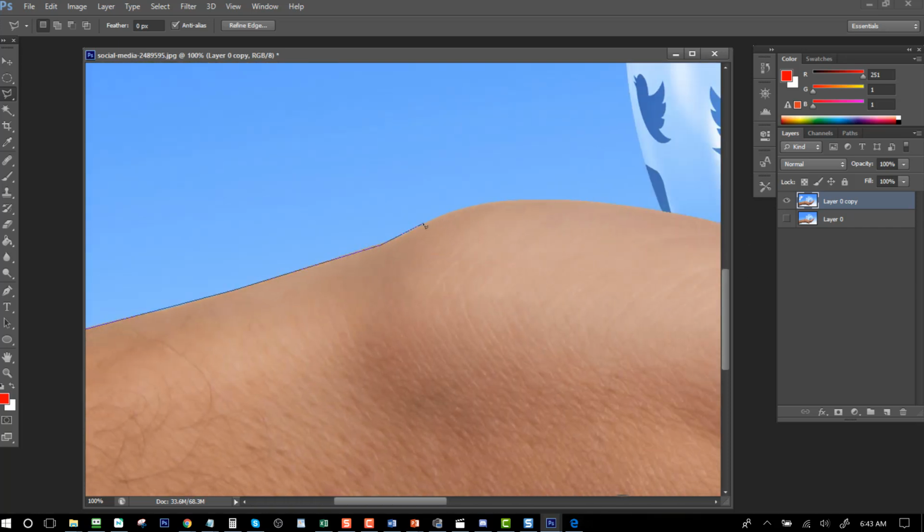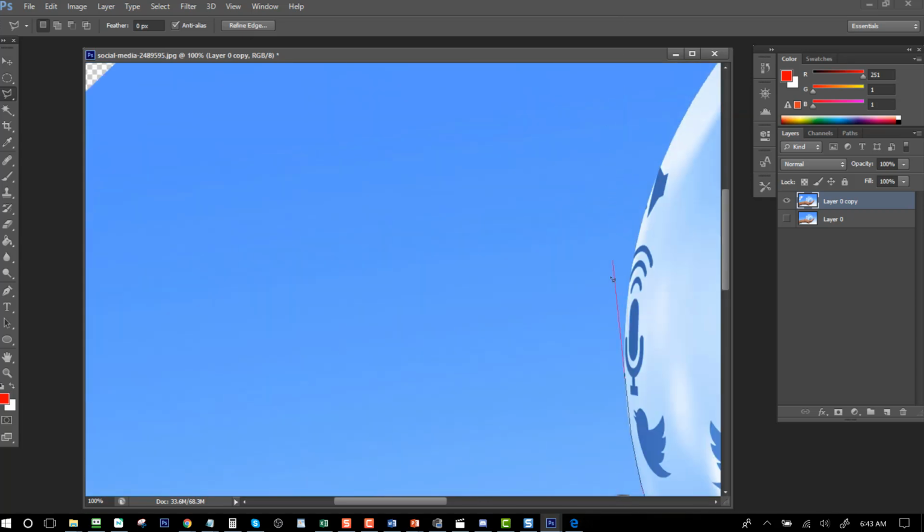Okay, just like that. Now, the closer you get to it, you have to take your time and go around the corners. You see, if I go really slow and short, and I click with my left mouse button, you can see that I can go right up. Now I'm going to go up top here, and now when you're trying to make a circle, you got to go small, and you got to take your time and go around the corner. Okay, all right, so I'm going to speed up this video at this time so you don't have to sit there and watch me go through all of this.